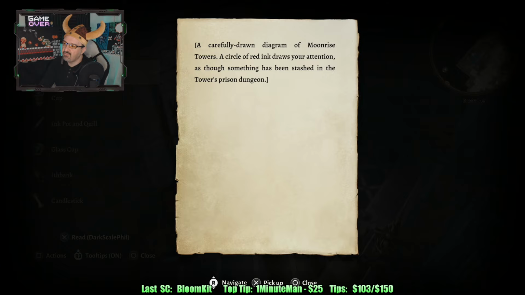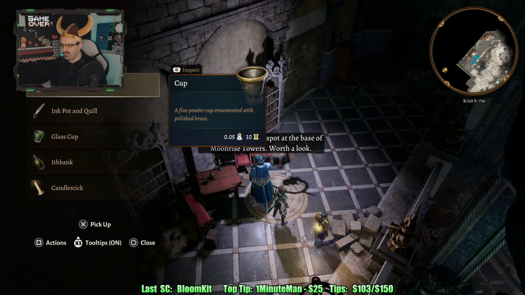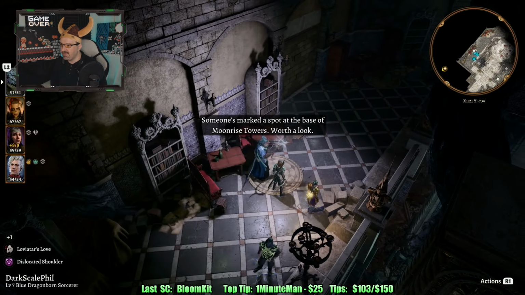A carefully drawn diagram of Moonrise Towers. A circle of red ink draws your attention as though something has been stashed in the tower's prison dungeon?